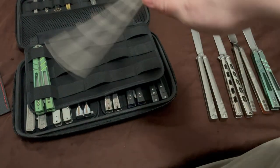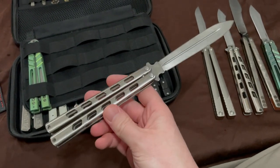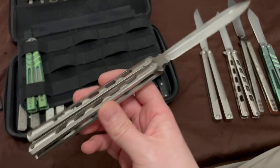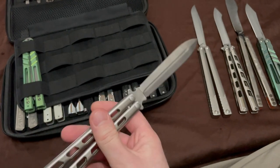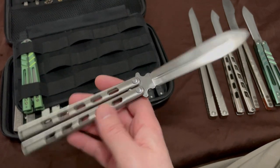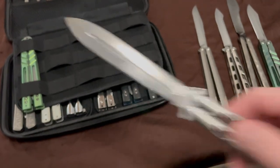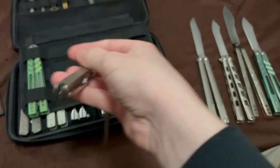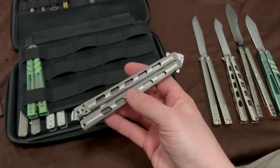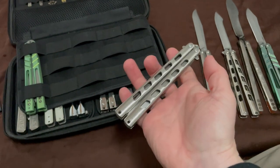Next, my only double-edged Bally in my collection: a real Cold Steel Archangel — one of the old original ones. These are super hard to come by now and I paid a little bit of a premium. This is the one I mentioned that came super pitted and not in the best shape, so I cleaned it up quite a bit. It still doesn't have the sharpest edge and the tip is a little chipped. But it's super fun to flip — I didn't get this to safe queen it. These run on washers, so you've got tap and you're going to have play, but that's fine with me.